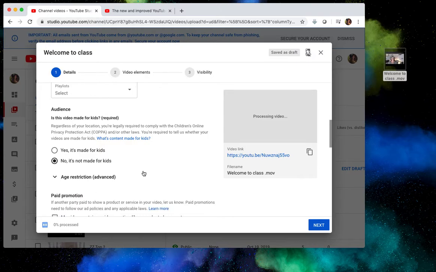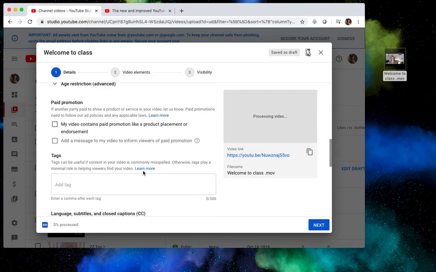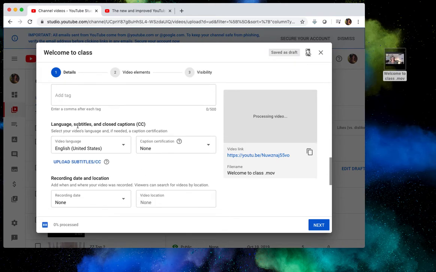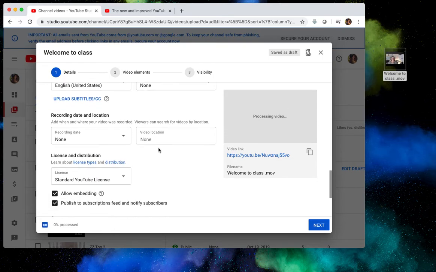More options. It's not going to be a paid promotion. You could put a tag in there with your course title if you wanted students to be searching for it. This is important. The closed captions are going to be in English. You don't need any certification here. Recording date and location, you can add that in if you'd like.